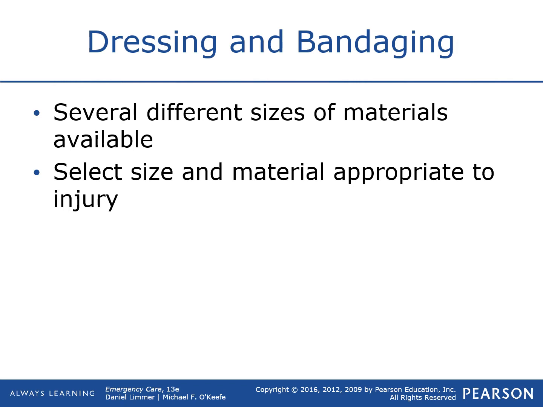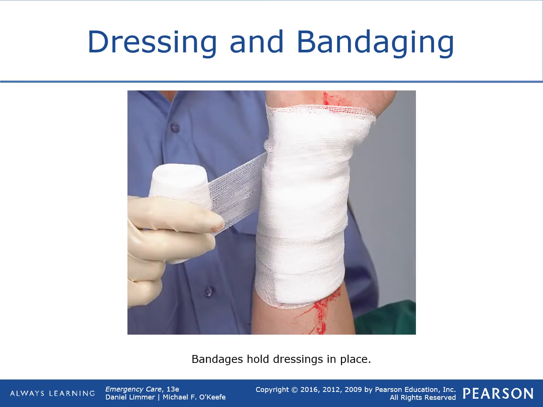You want a dressing that will cover the entire wound, and then you want bandaging that will go a couple inches above and below your dressing. So it's usually easy to size when you see wounds in person, but do keep that in mind that we have a wide range of dressings. Just make sure that you cover the wound in its entirety. So right here is a picture of someone applying a bandage to a dressing. So you can see right here we have the underlying dressing. This looks like maybe an 8x10, and this is one of those pads I was talking about. And then this is the roller gauze that you roll around the arm.